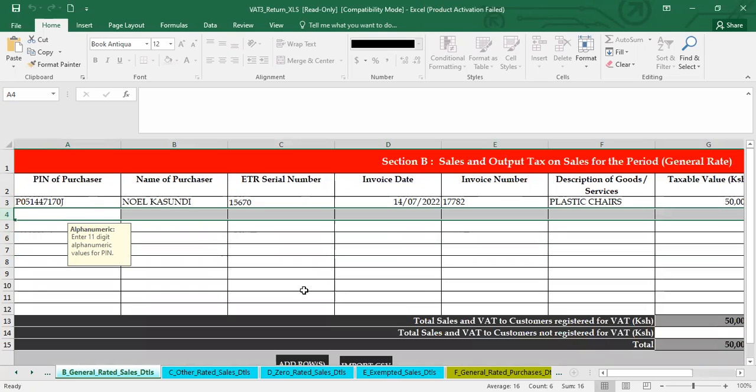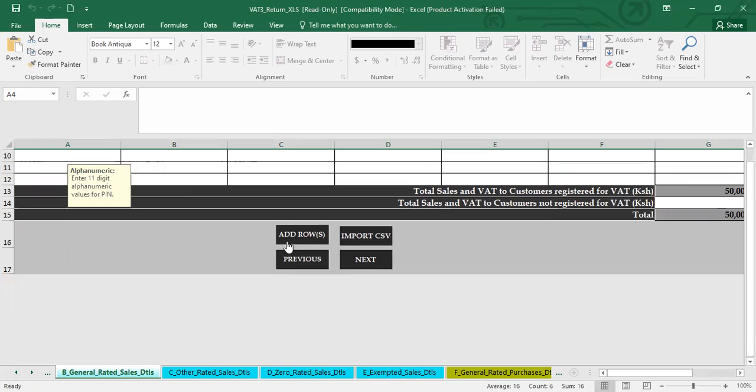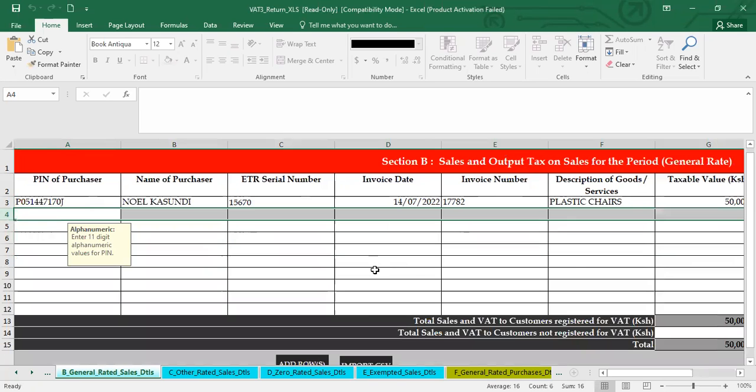So you are able to enter your things. So there is an instance whereby you have so many items.